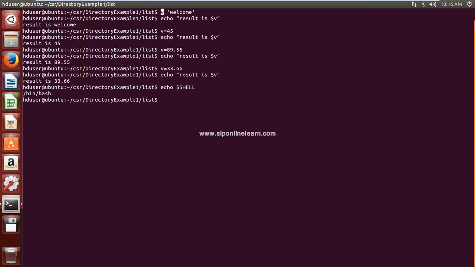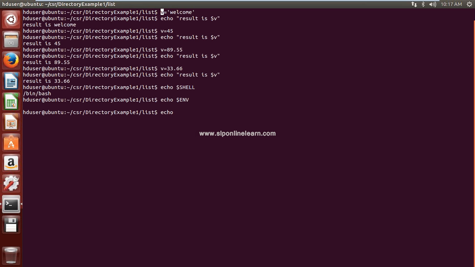Okay, next, echo dollar ENV. There is one variable, ENV. It has environment details. So no value is present in this variable. It is also a system variable, but there is no value present in it. That's why we are getting empty output.